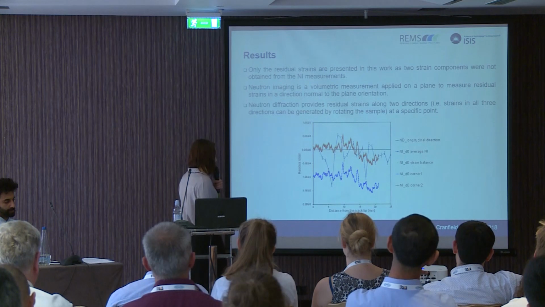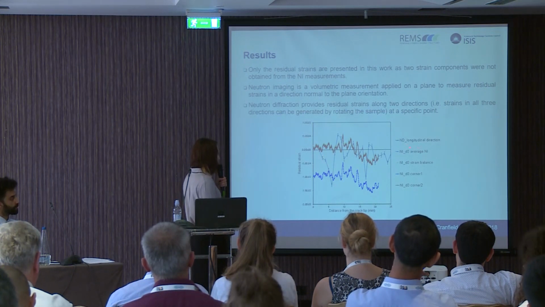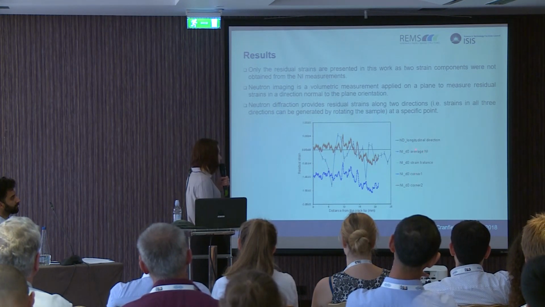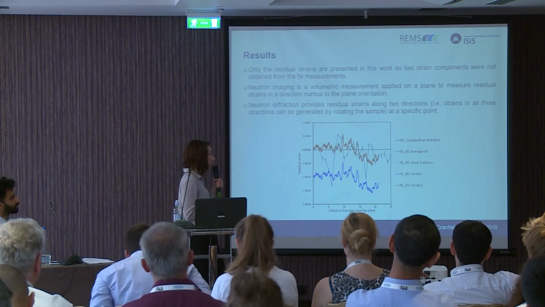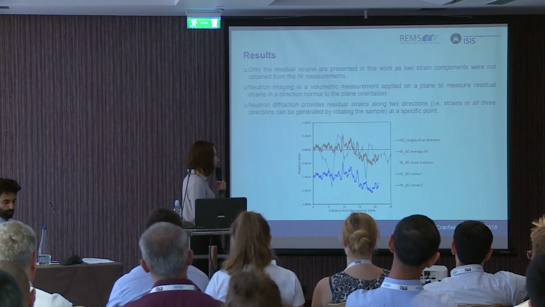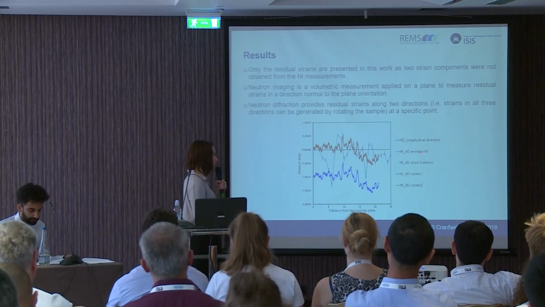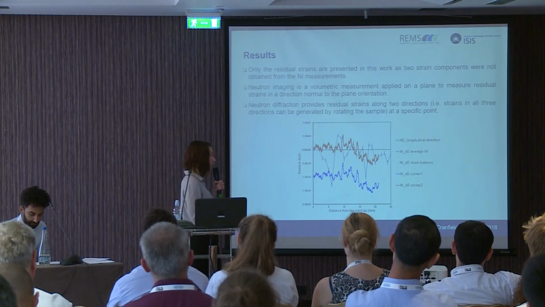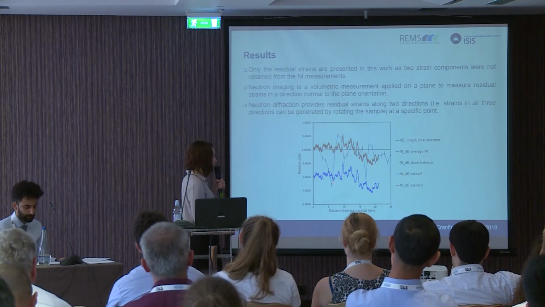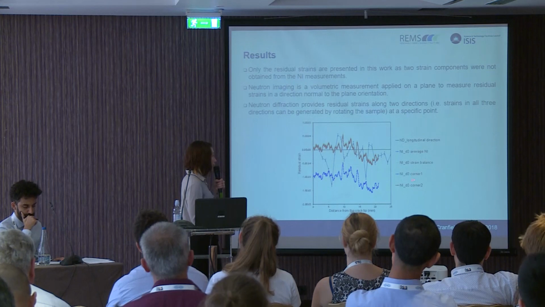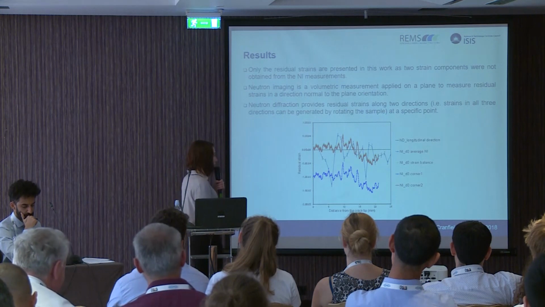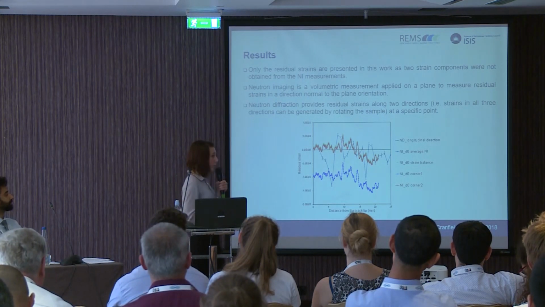So on this graphic, in dark blue, we can see the neutron diffraction in longitudinal direction, that's this curve. And the other four are the neutron imaging results using different D0 assumptions. The purple one and the green one, using the D0 as the average of the neutron imaging measurements, and the D0 as the strain balance, are sitting on top of each other. And the bright blue uses the D0 from corner 1. If you remember, corner 1 was taken within the weld metal, and the red one uses the D0 from corner 2 within the base metal.